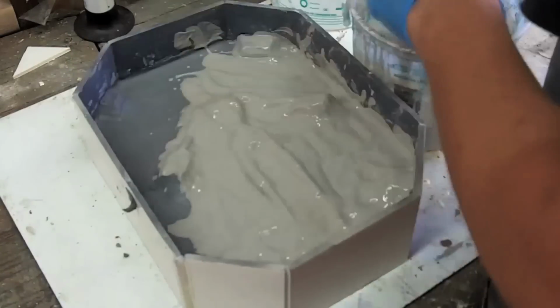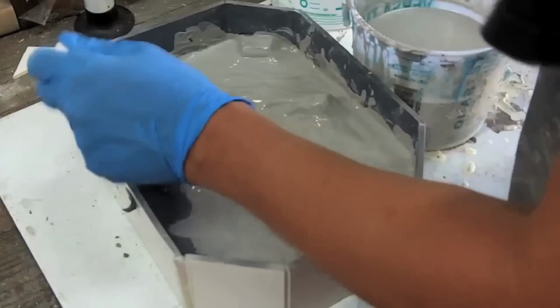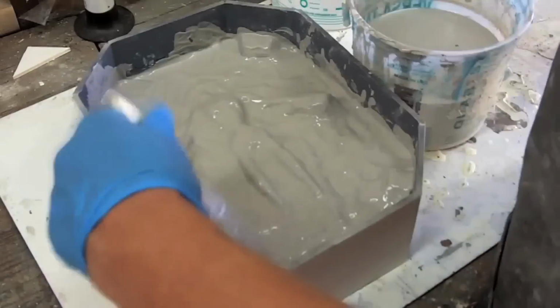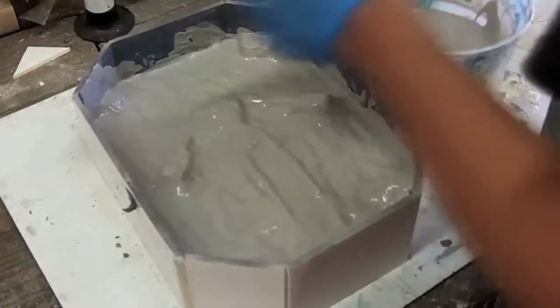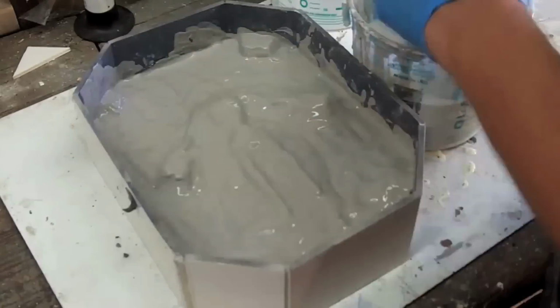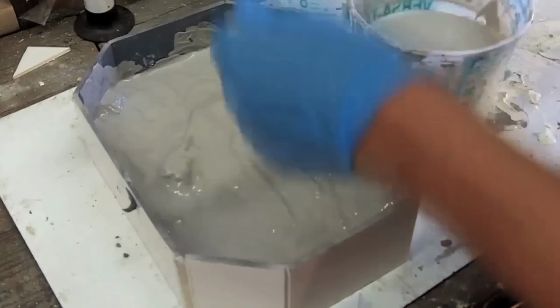You do not pour the UltraCal directly on top of your sculpt. That'll just add bubbles and imperfections. You don't want that. So you paint on a thin layer. You let this set a little bit. You don't let it dry completely. You let it set, and you'll see as you're working.